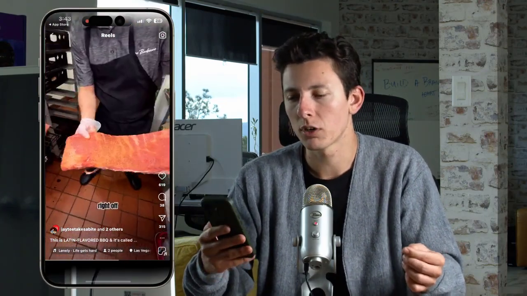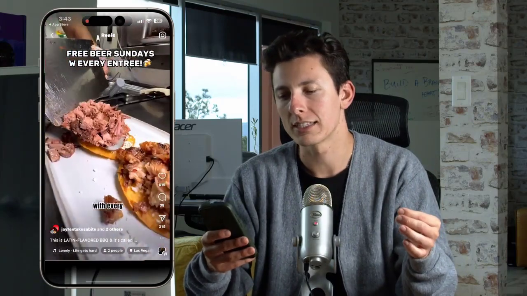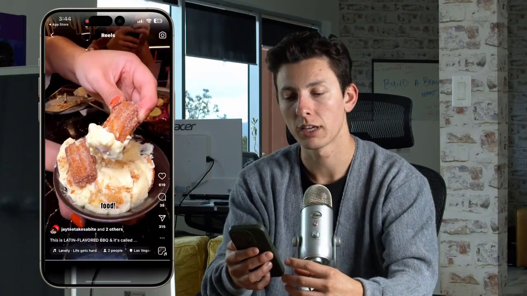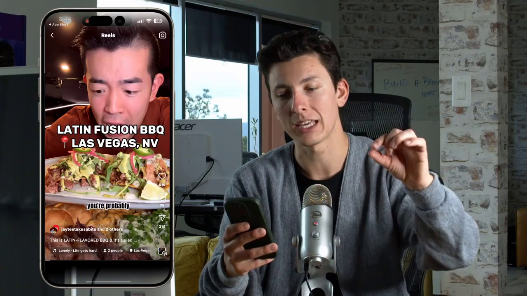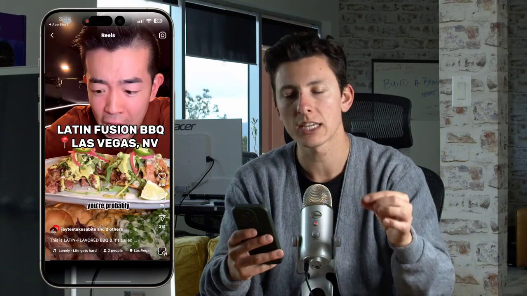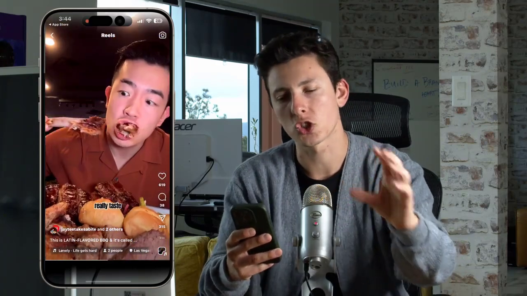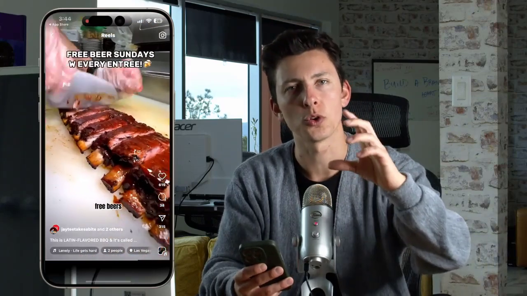So as I scroll through my Explore feed, I'll pull up the first one with text on it. The first one that I see here is someone advertising Latin fusion barbecue. And where is it at? It's in Las Vegas. So they put the text on the screen, right there in the middle, and it says Latin Fusion Barbecue, and then they put a pin, Las Vegas, Nevada. So yes, this is text on the screen, so it's a little bit confusing, but Instagram does track that wording. So we want to put words on the screen relative to your brand.